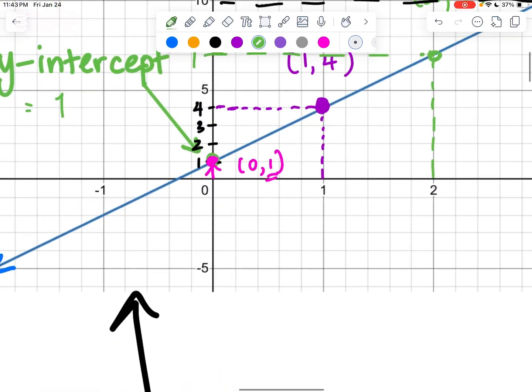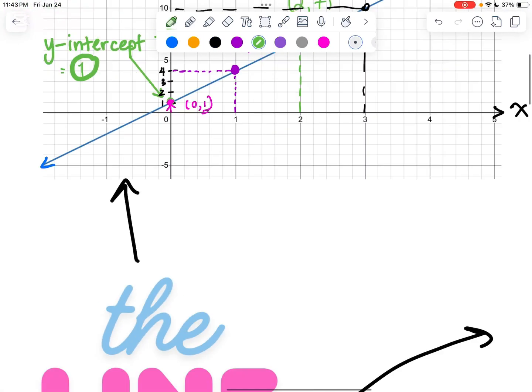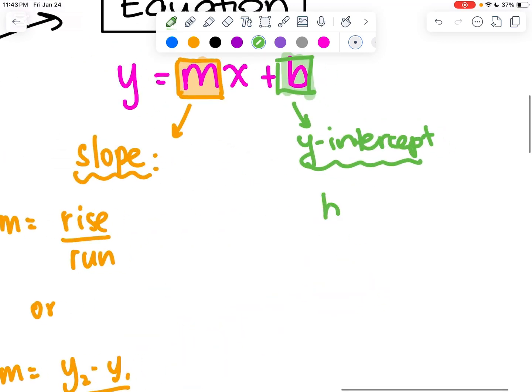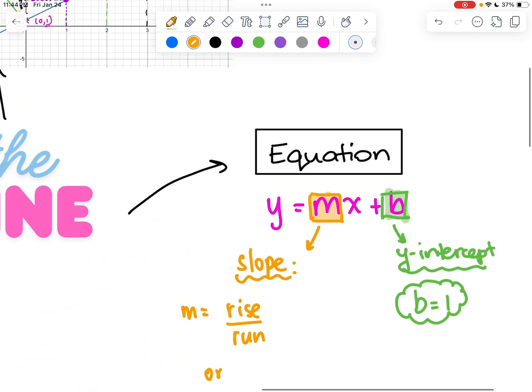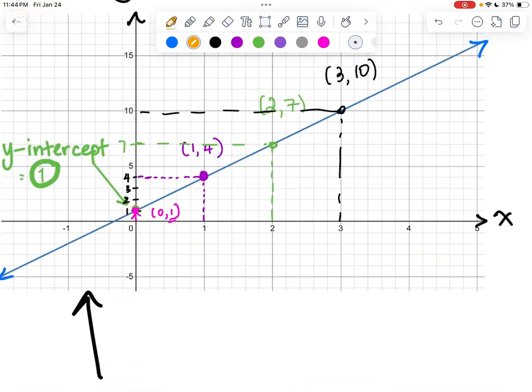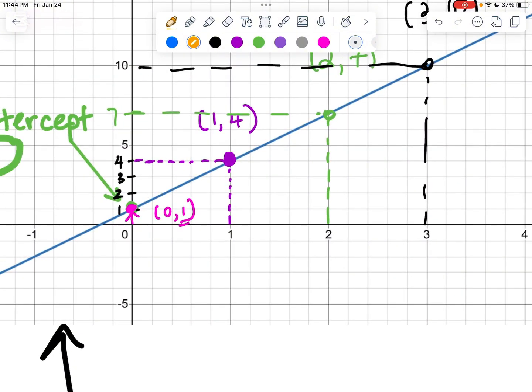We've already seen that our y-intercept is 1, so down here I'm going to say my b value is 1. I'm going to use this in a little bit. We do have to find our slope as well. To find our slope when you're given a graph, I like to choose 2 points that are easy to read. Maybe I'll choose this one and this one.